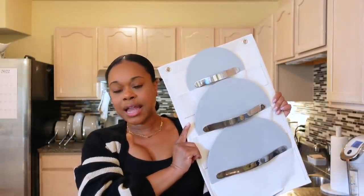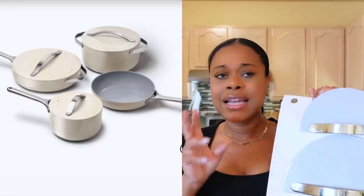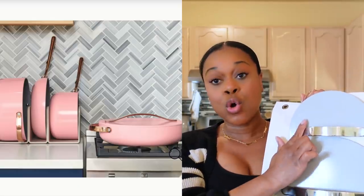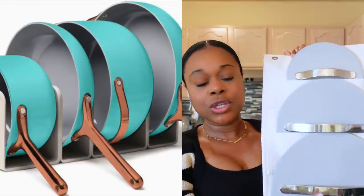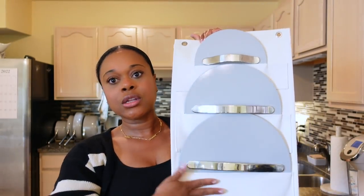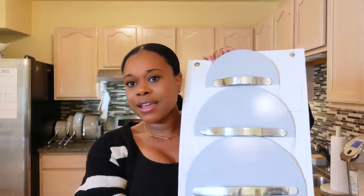The color I got is gray, but you can get blue, yellow, a really nice salmon color, white, and they also just did a collaboration with gold hardware. I chose gray because I like to keep things pretty neutral. I love the little organization sleeves — you don't have to fumble around in drawers looking for the correct lids to go with your pots; everything is just right here.